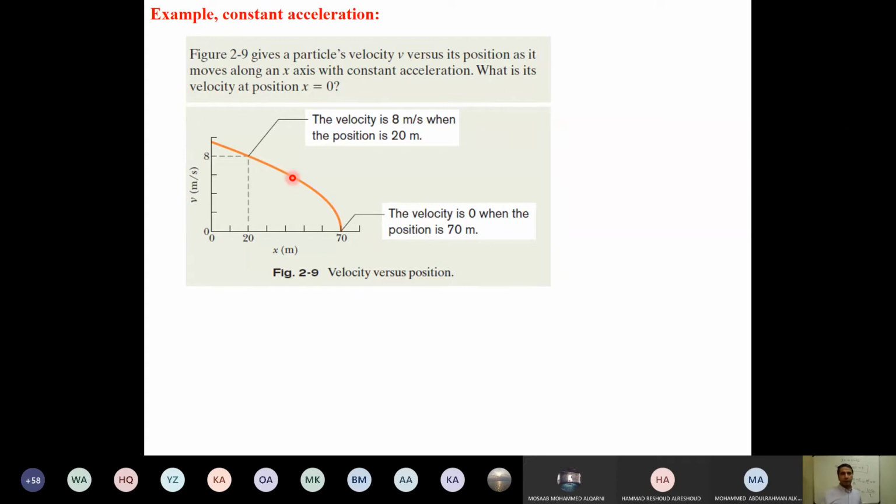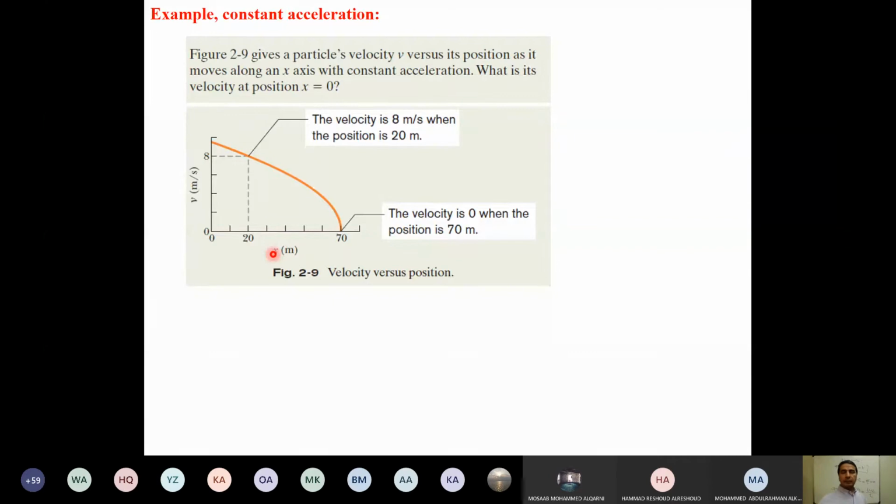So what we need to do is split this problem in two, because look at this problem. It is again a graphical problem here. Velocity is given on the y-axis and the position is given on the x-axis. So position and velocity, these two are the known quantities in it. Apart from that, we don't have any acceleration. Okay, the acceleration is not known, and on top of that, they're asking for the initial speed, so we need to work for it.